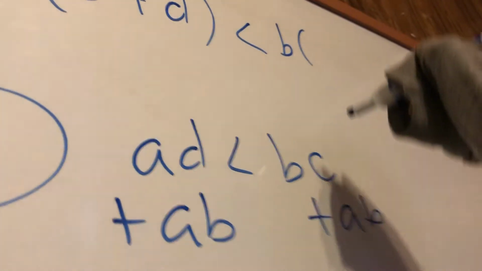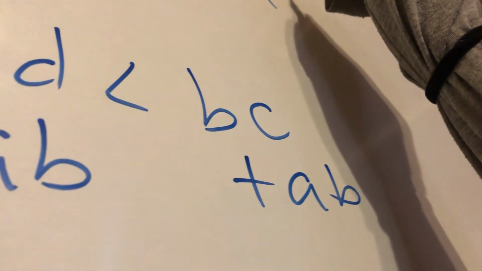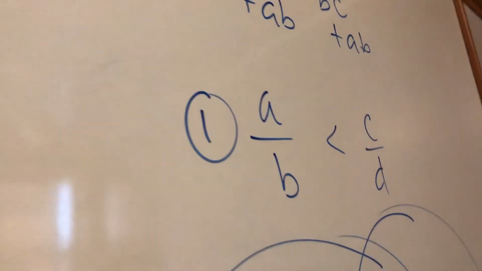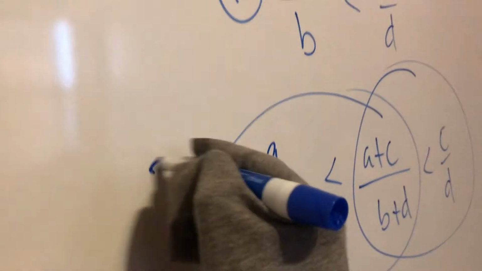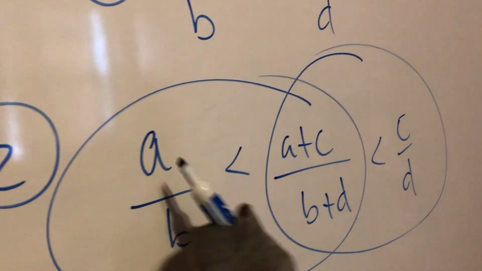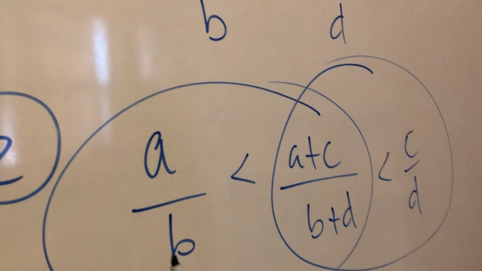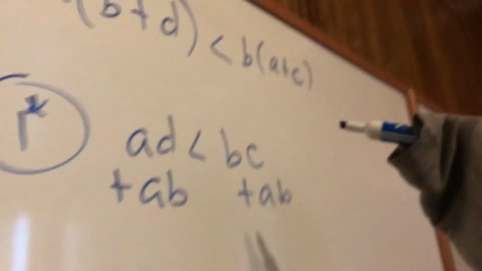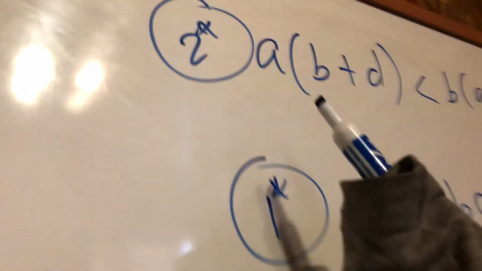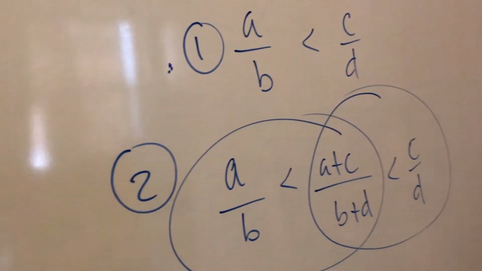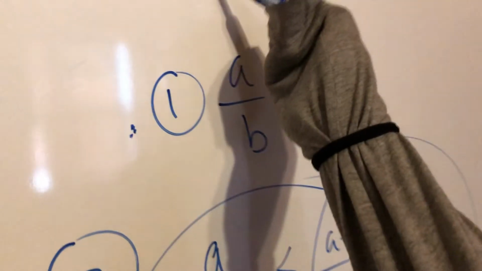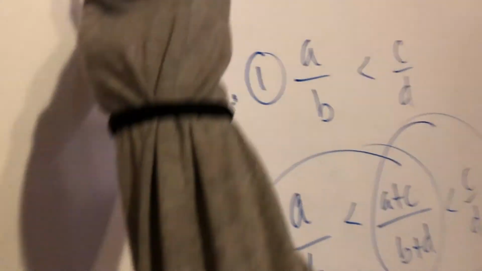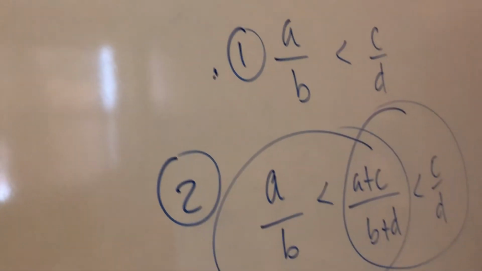All right, so factor out a B, and then it's going to be A plus C. Now notice that this here, I'm going to call it 2 star, is basically this here, which we call 2. Because if on 2 we multiply both sides by b plus d and also multiply both sides by b, we get b times (a plus c) on one side, and on the other side we have a times (b plus d). So from 1 follows 1 star, from which, by adding the same amount, we get 2 star, which is the same statement as 2.